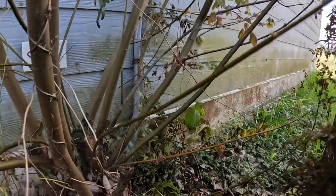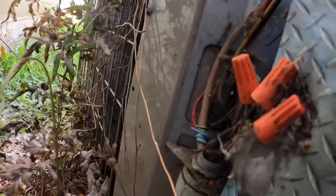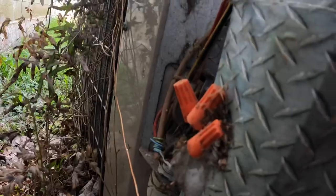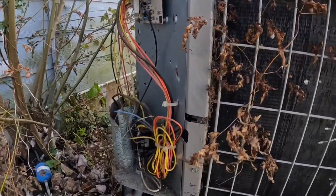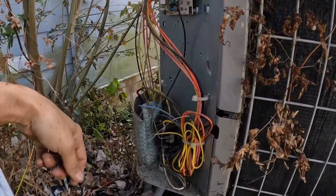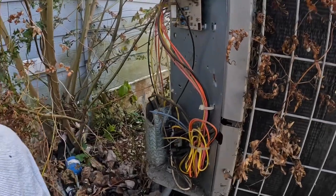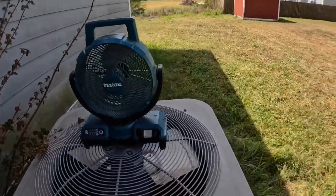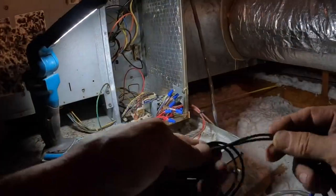There's my drain over there, my P-trap. I do not see where anything has obviously shorted. I tell you, that attic insulation gets to me. I'm gonna have to do something with that. Let's go up top. Outside, that looked kind of rough.